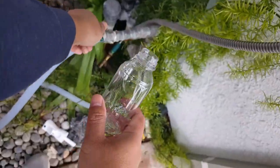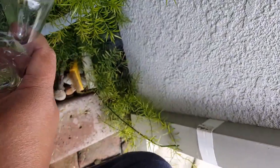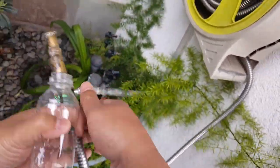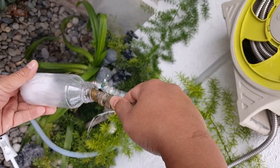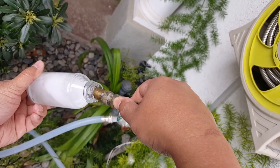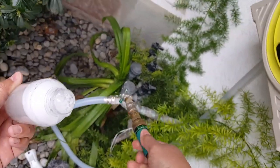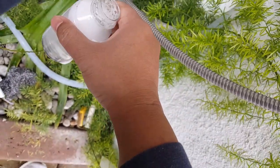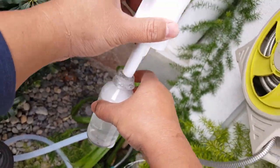All right. This is open, I assume. All right. There we go. Let's get this filled in. Create a little sud there. This should be good enough. There we go. All right, we'll close that back. I guess this is closing it. I feel it tightening, righty tighty, right? All right, let's go and put the cap back on.